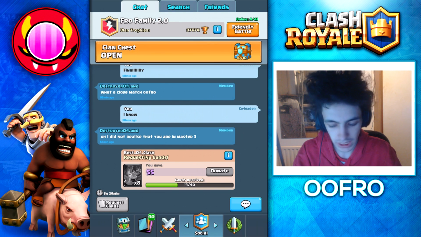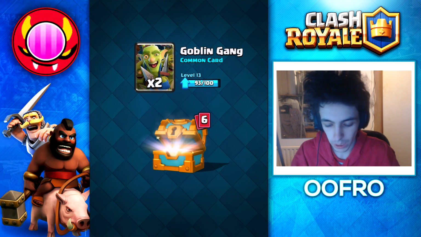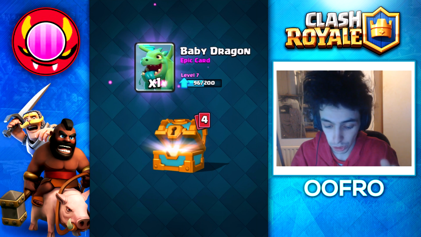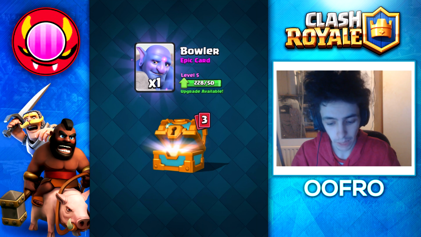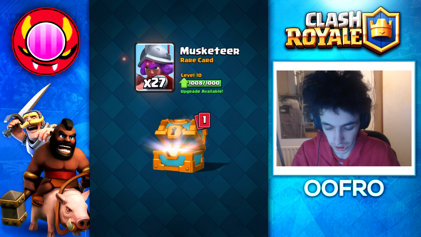2 epic cards, 27 rares. It's just a little bonus chest, which is always awesome. Gold to begin with, that's whatever. Goblin gangs, whatever. Cannons, whatever. A baby dragon, that's pretty good. We then get 1 bowler, that's pretty good. If I see more common cards and more rare cards, then we got a legendary. We don't unfortunately get a legendary, but we do get a clone spell, which isn't bad.